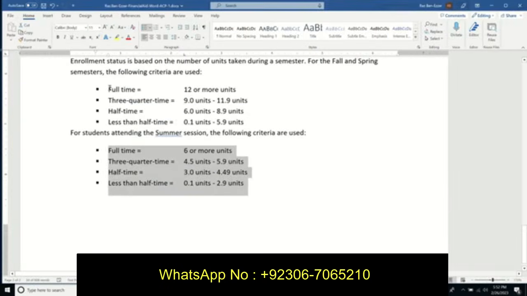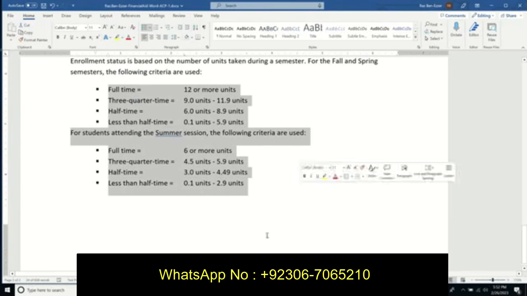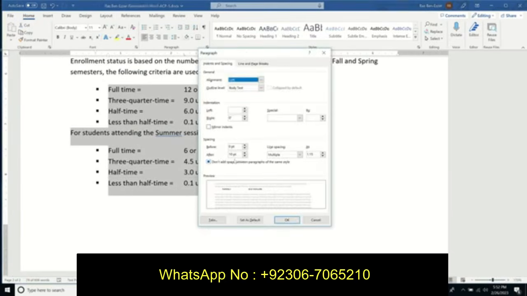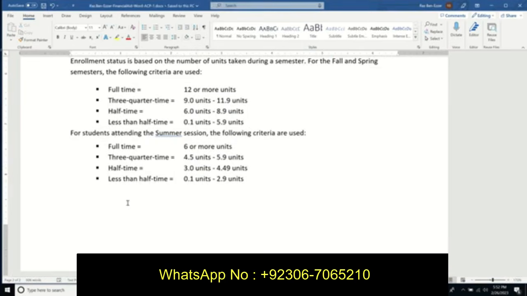So they want you to select this and the sentence between, all of this, and select the after to be, instead of 10 points, 4 points. Okay, and now you see how the spacing above and below the sentence is kind of equal. Save. Let's go for the next step.